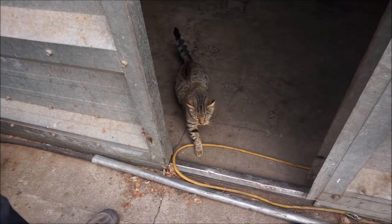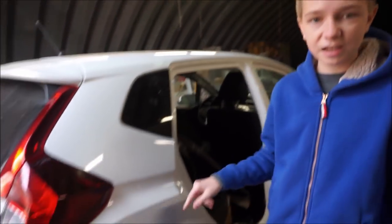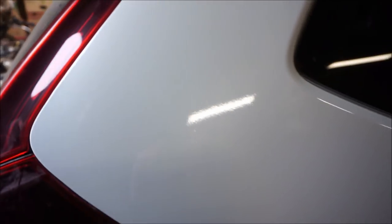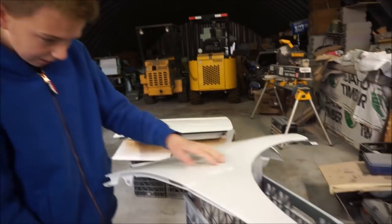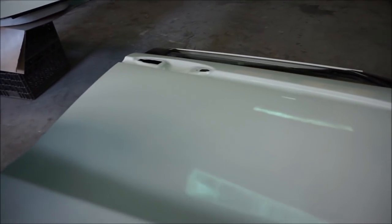This is not the only car that we got painted — let me take you to the shop and show you what else. Here is the white Fit, got painted yesterday, and this paint job didn't turn out as well as the silver Fit. There are some bugs, but we're gonna give it a good buff to make it shiny. The fender has like orange peel — or you could call it a haze — that's gonna have to get buffed out. The door has the same issue too.